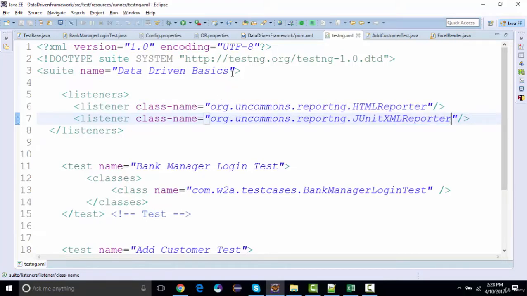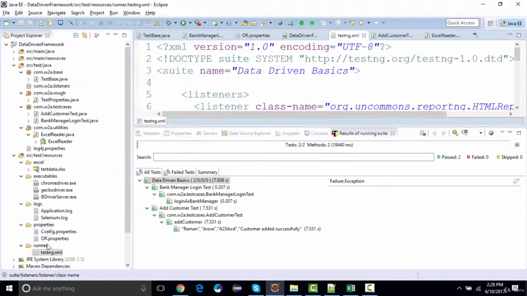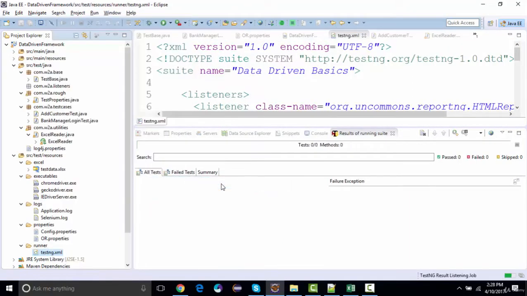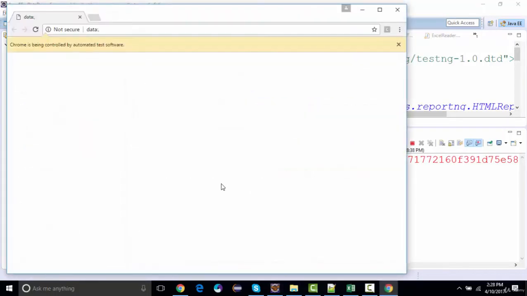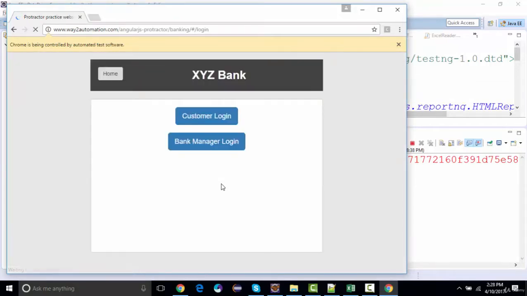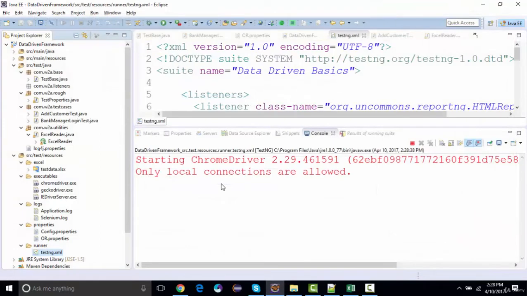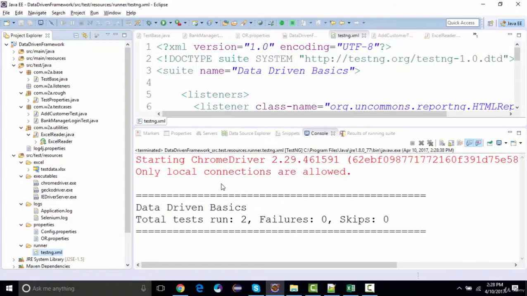Now if I right click on testng XML and say run as TestNG suite, both the tests got successfully executed.